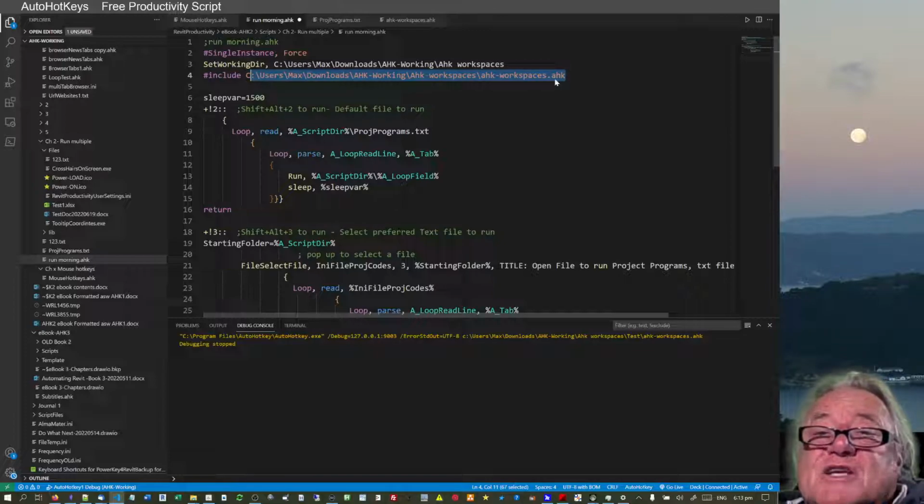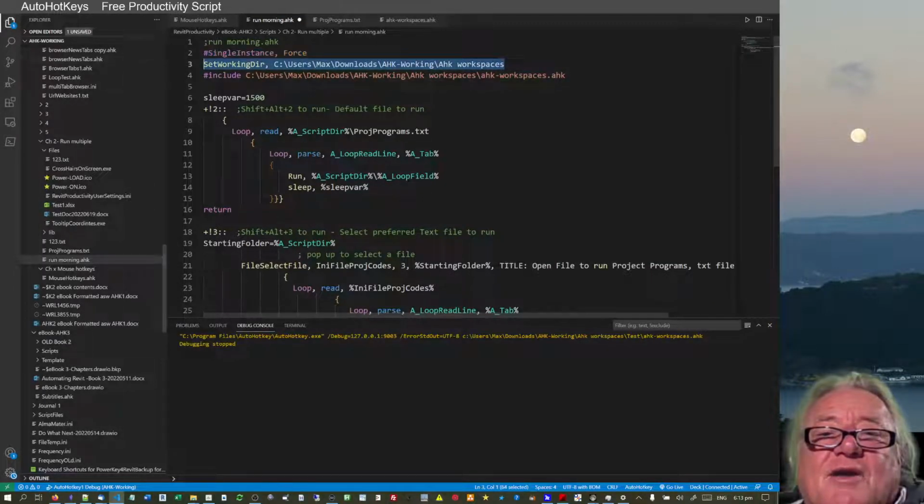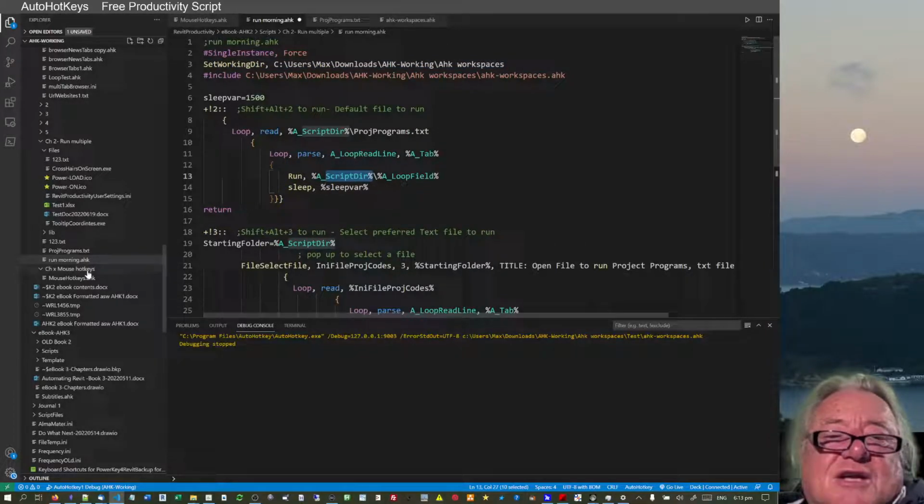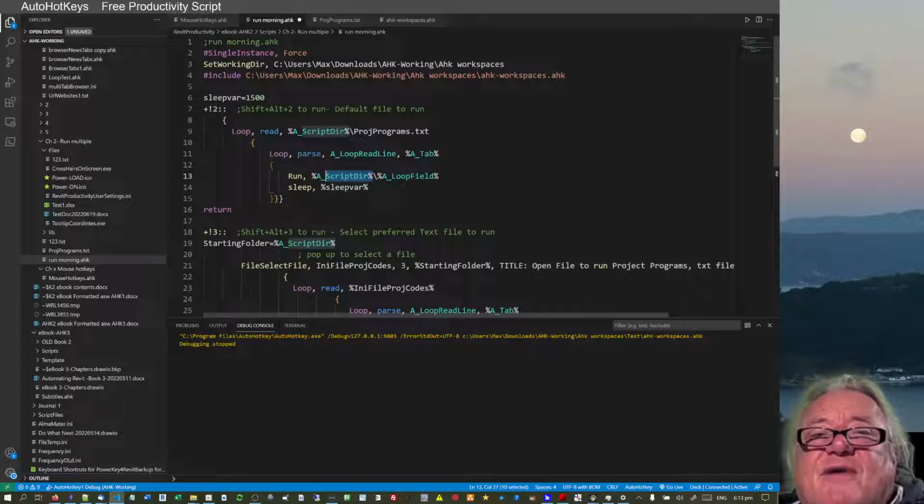Now, if I just run the AutoHotKey program on its own, it's going to go and look for that one. But it also needs its workspace, so I'm getting the subdirectory and making that the working directory. So I ended up having to put where this file is, where this one's running from, which is in a completely different folder. This was just an example to show that because there's a tool that already exists, you can actually have this one here.